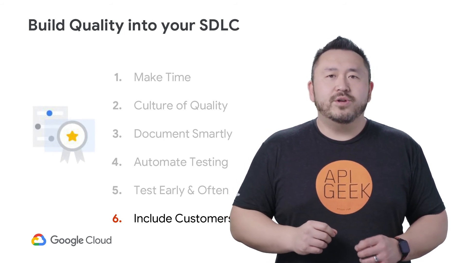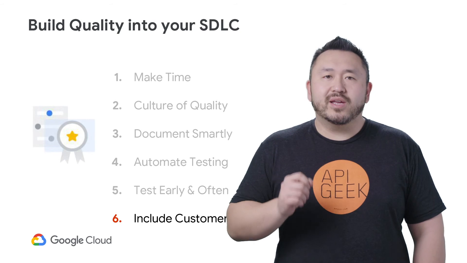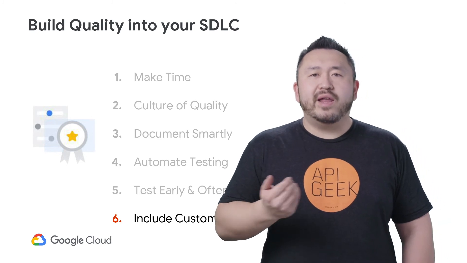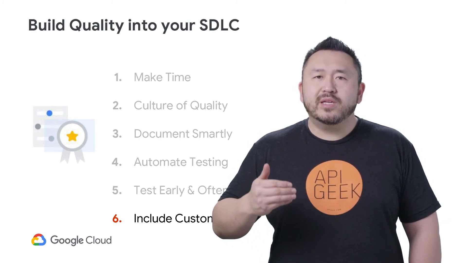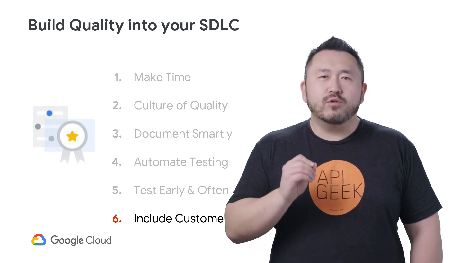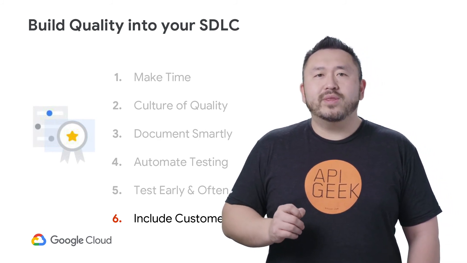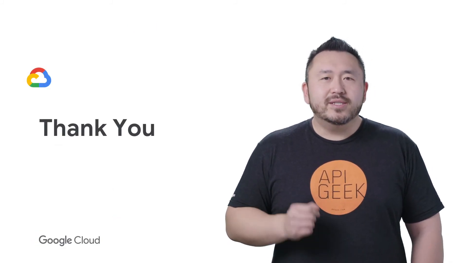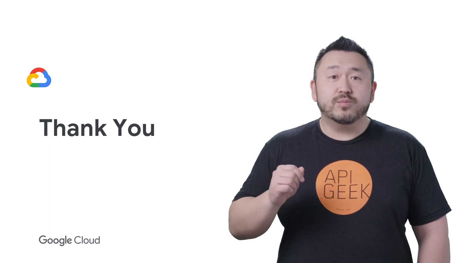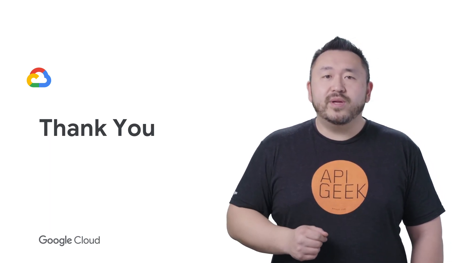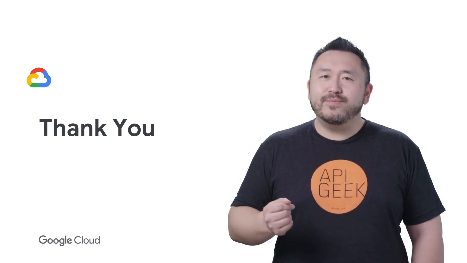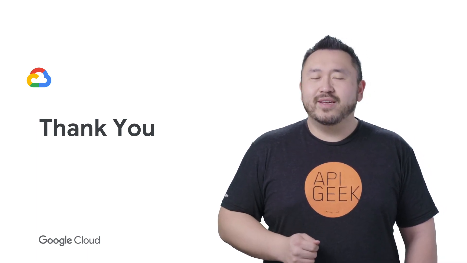Finally, sixth, include your customers in the process. Your customers and developer community can help ensure quality. Invite them to user testing at the end of the sprint, or have them play with an alpha or beta version of your APIs. Building a pilot customer group can be one of your most valuable assets. Listen to what they have to say and the issues they report to you. Everyone should be involved with quality assurance. Hopefully you've found a few strategies in this presentation to help build a successful quality assurance strategy to support your APIs, any ongoing development, and customer experiences. If you want more information, check out the community for ebooks, articles, and other related topics. Thank you for watching.